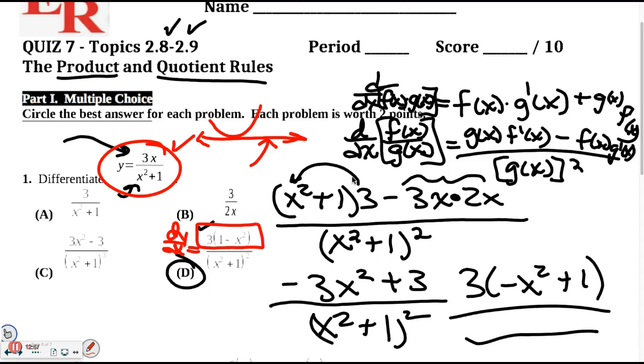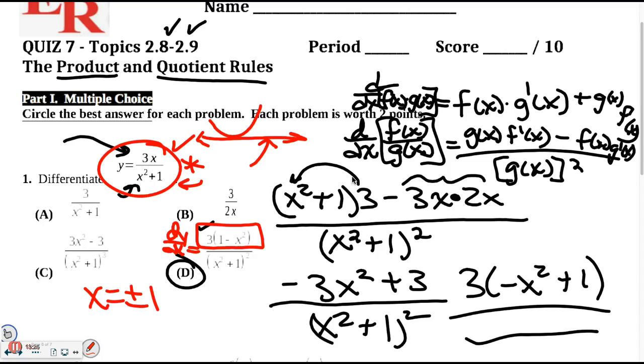But so there are 2 places when I go graph that, and I think I will because the graphing is huge to be able to see it, at x equals 1 and negative 1. Now you're my first hour, and this is not a parent function, so I have no clue what the graph of that looks like. Do you guys? But I'm 100% convinced that at x equals plus or minus 1, I'm going to have a horizontal tangent line. Let's go graph it real quick.